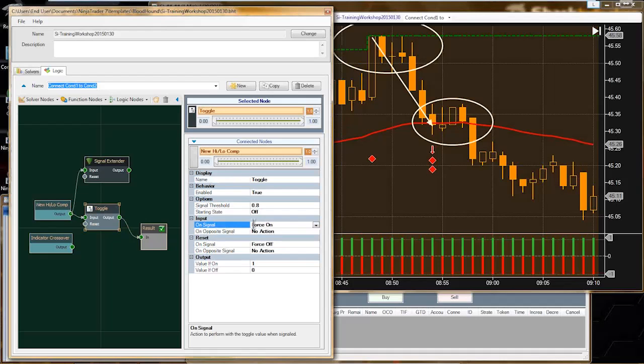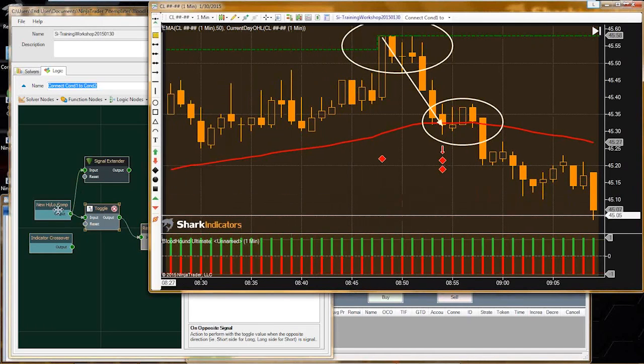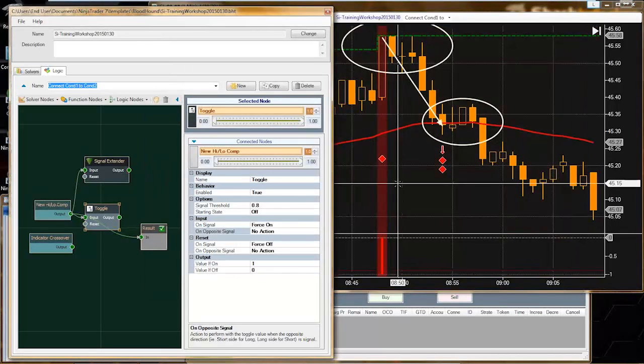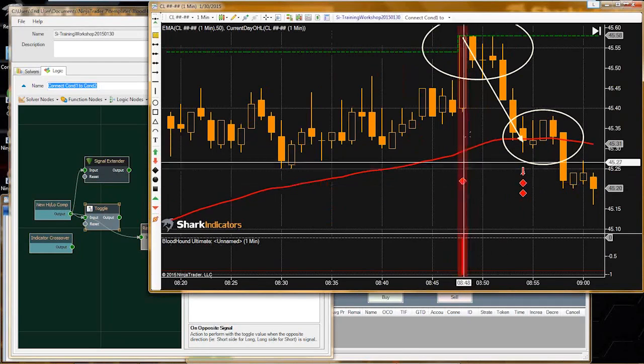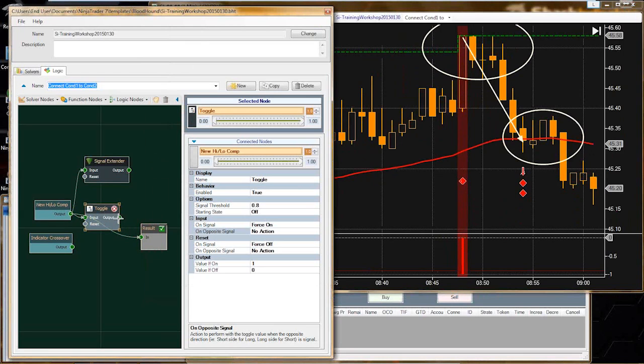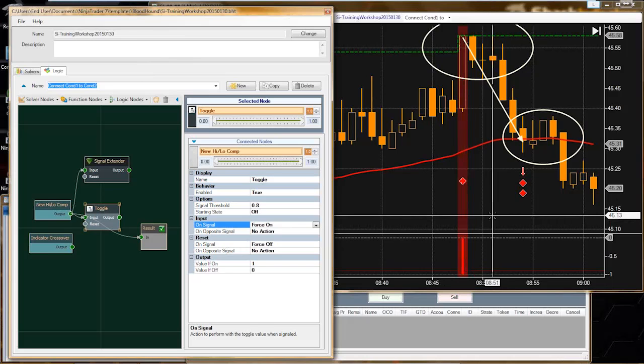So when we get a signal, we want to force the toggle node on, and then typically when you get an opposite signal, remember, in this particular case our signal coming in is a short signal. So the force on would force on the short side.